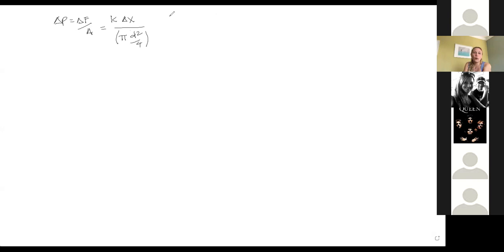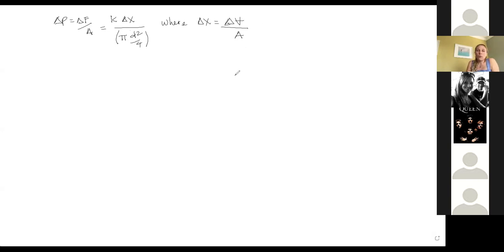And we know that the piston's area moves equal to the change in volume over the area. So that makes sense, right? If you're looking at a piston, the amount that the volume moves over the amount of area is going to equal that delta x term. So the change in volume over the area. We already know the change in volume from everything we did on the last page. We know that our area is going to be the same as this piston area.